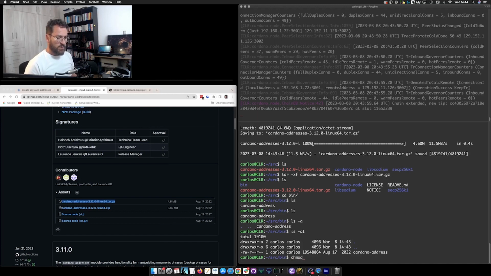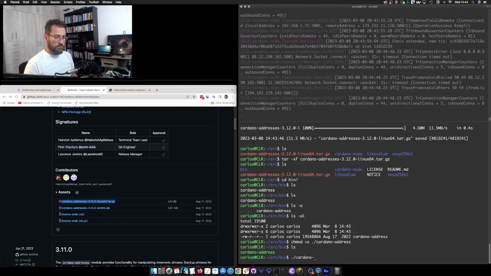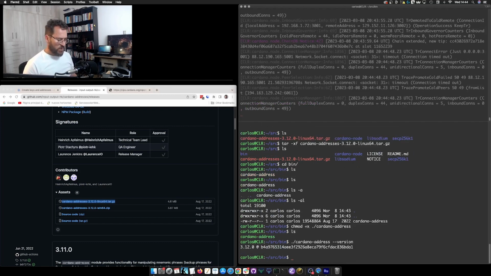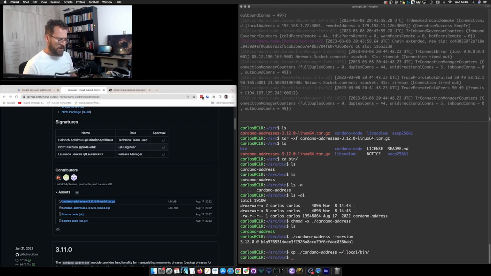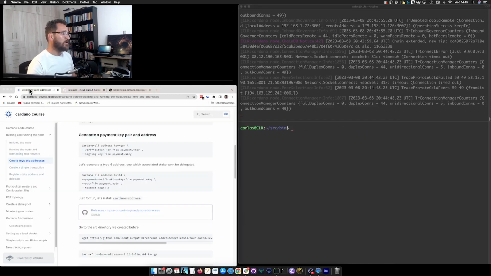Yeah, chmod +x cardano-address. There you go. So now I can copy cardano-address to something like .local/bin, something like what we have done before, to put it in the path. I had it already, so this is just for showing you how you can do that.